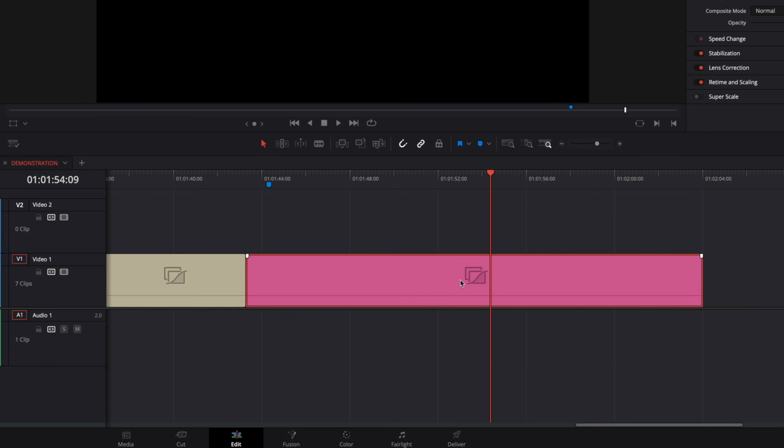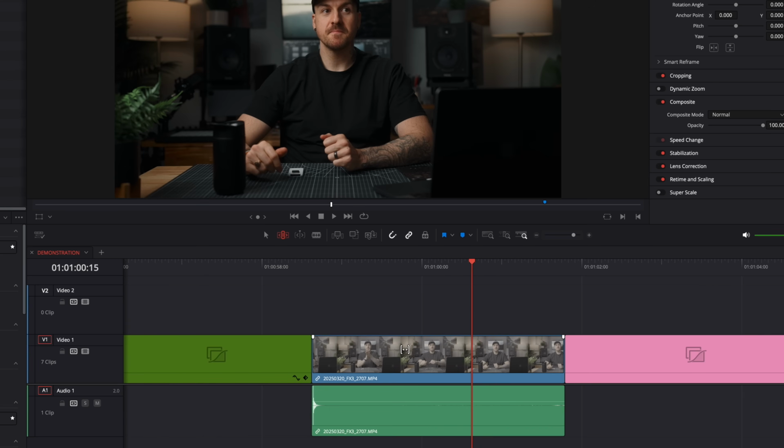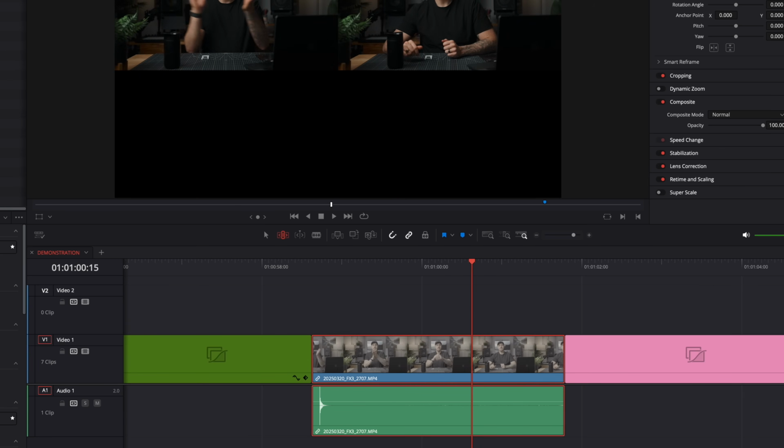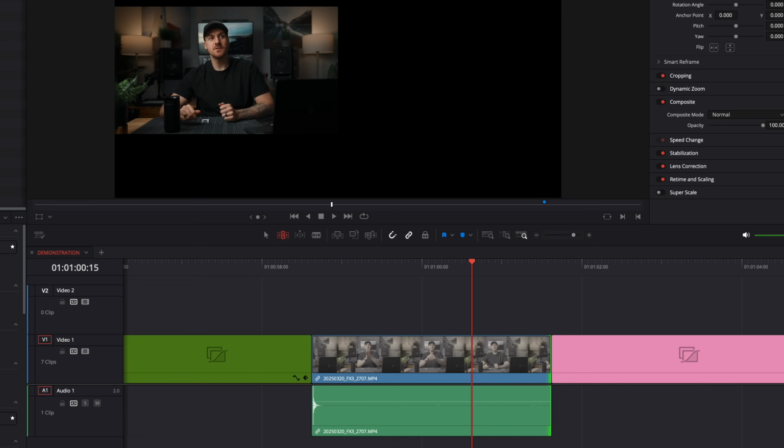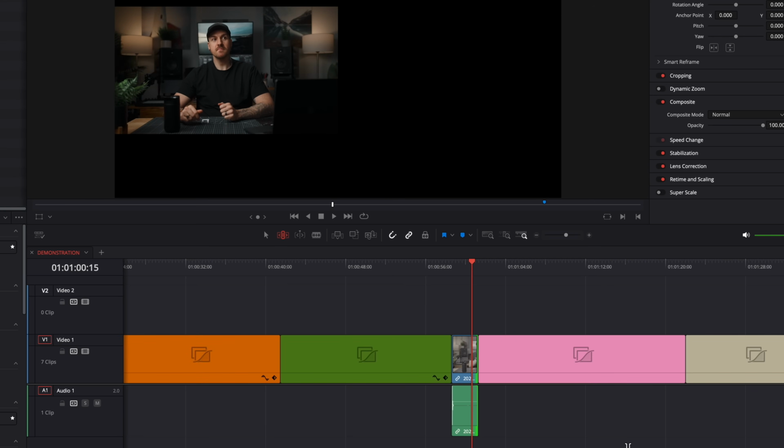So if I'm in the normal edit mode and I select a clip, I can move it earlier or later by one frame at a time. Also, if I click near the edge of the clip to highlight the clip boundary, I can trim one frame at a time. Similarly, if I'm in trim edit mode, these buttons will shift the clip within itself, like we saw with the mouse earlier, but one frame at a time. And the same thing with the edges. We can trim one frame at a time with the ripple included as well.